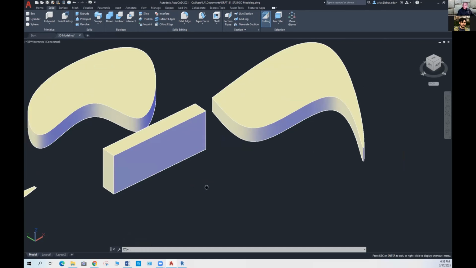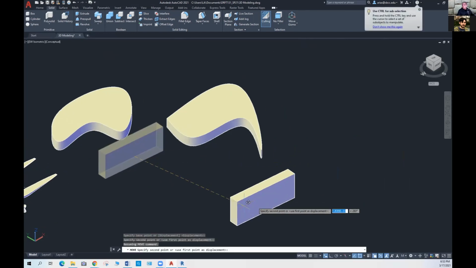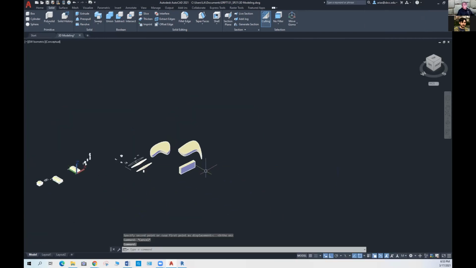But then with a thickened surface, you can. And so it's a tool that kind of combines both solid and surface modeling. Next.